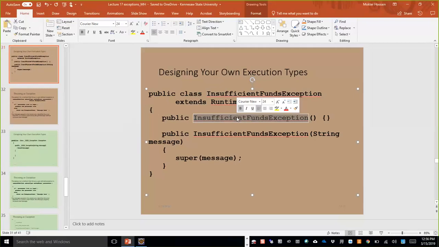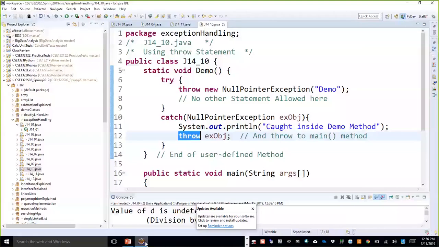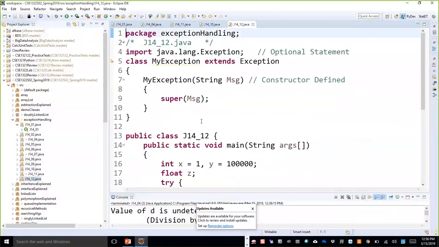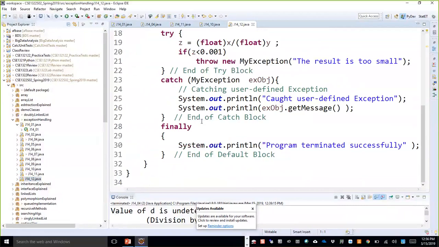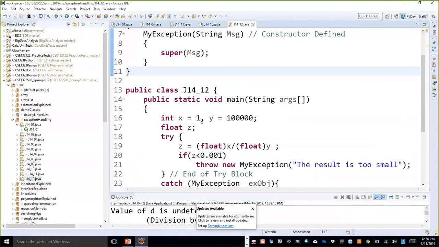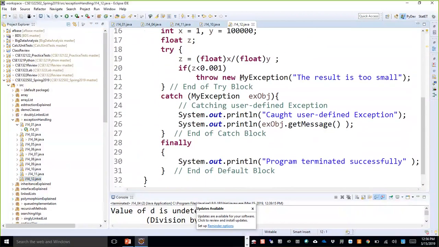So this is the section that discusses that. Both C# and Java allow customizing your own exception. If you go to my last program in C# and Java, you will see a program over here.